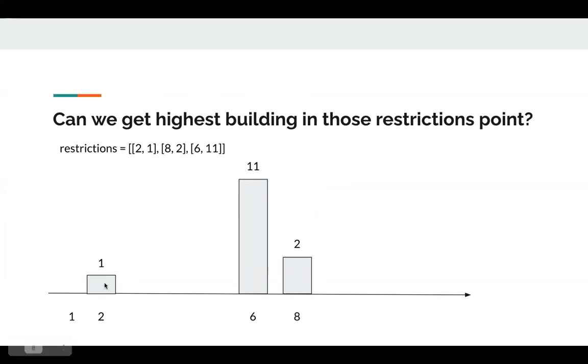Let's take a look at the left neighbor of 6, which is 2. 2 is 1, so 3 is 2, which means for 6, it should be 5, right? Is it 5? No. Let's take a look at the right neighbor, which is 8. 8 is 2, so we know in 7, 3 is tallest. So in 6, 4 is tallest. So it will become 4. So to determine the tallest building on a restriction point, we need to take a look at the left point and take a look at the right point.